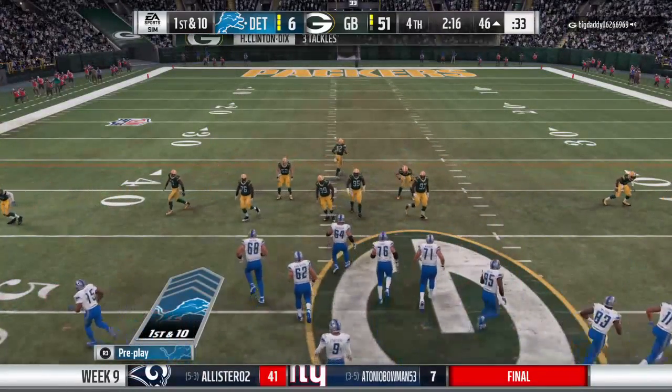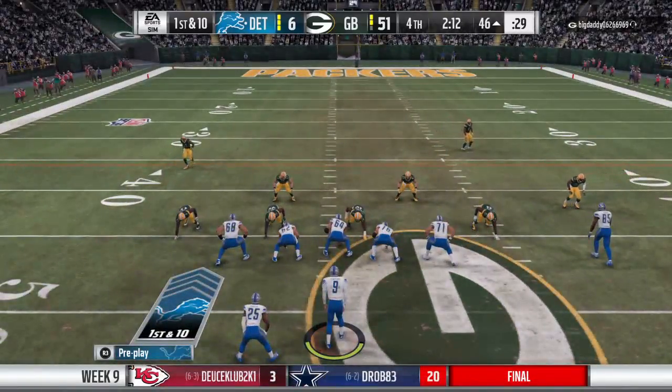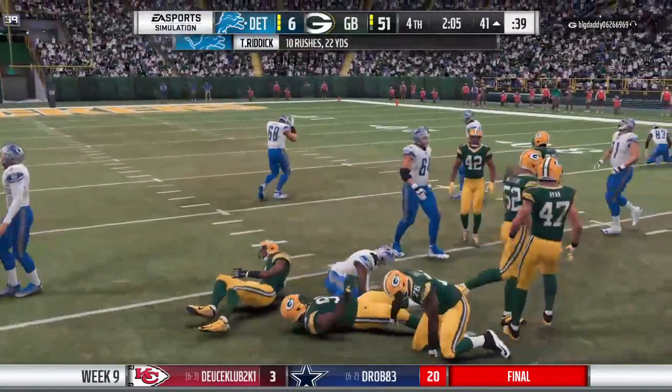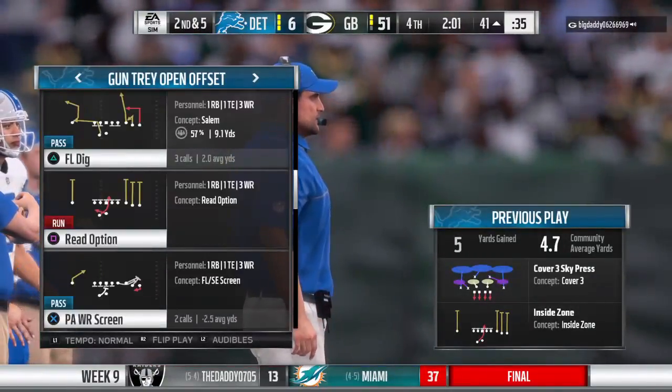They don't need to run another play here before the 2-minute warning. Let's see if they do it anyway. Here we go. They'll run it now out of the gun. And able to push his way forward here for a good little gain. 5 yards on the carry. Good pickup on first down.